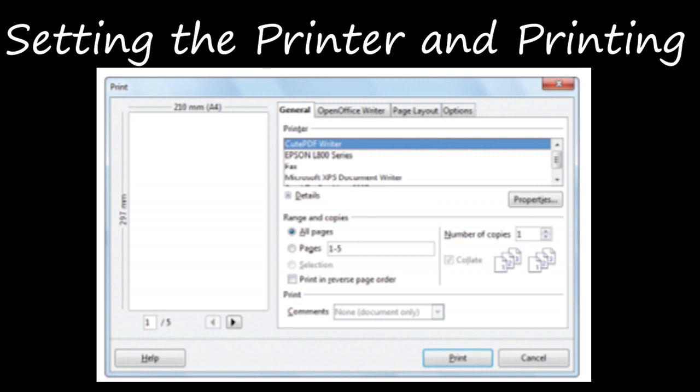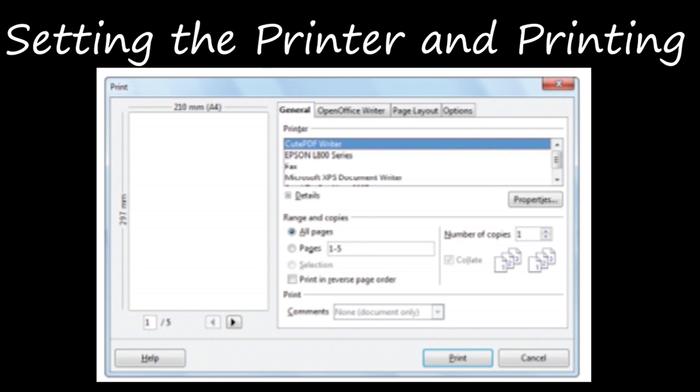So you can just click the arrow on the right side of that name, so that the list of printers will be displayed there. You can just select the required printer on which you have to print, right? And then under the Range and Copies section, you can select the All Pages option if you want to print all, or if you want to print only one page, you can just select that particular page from the Pages option, right? And then you have to specify the number of copies which you need.